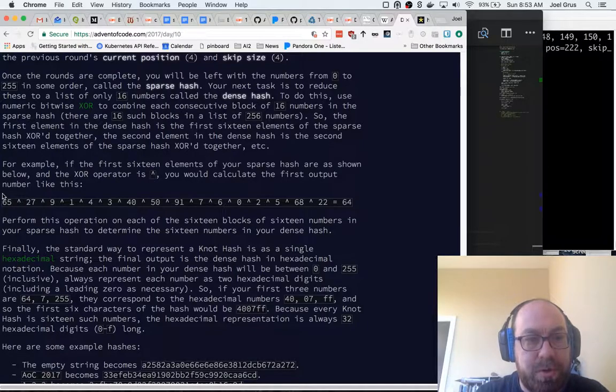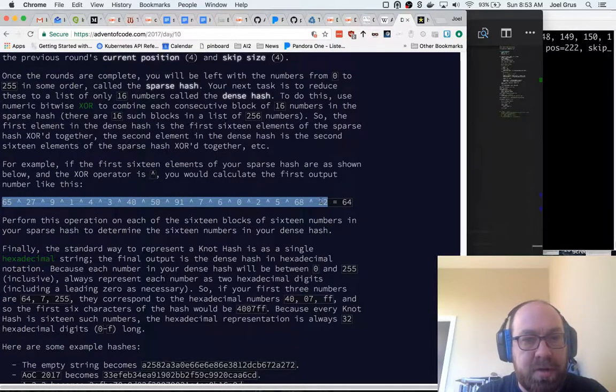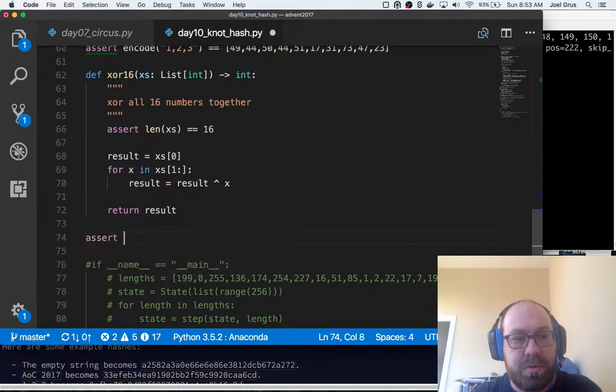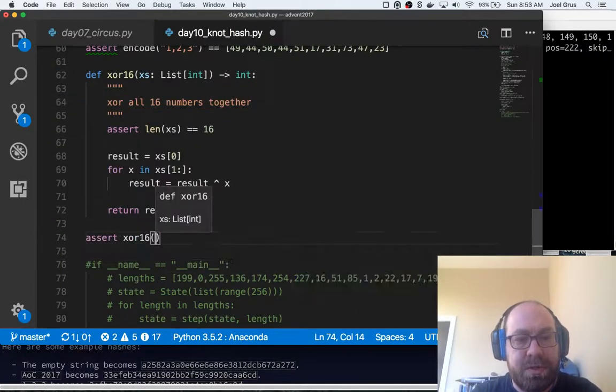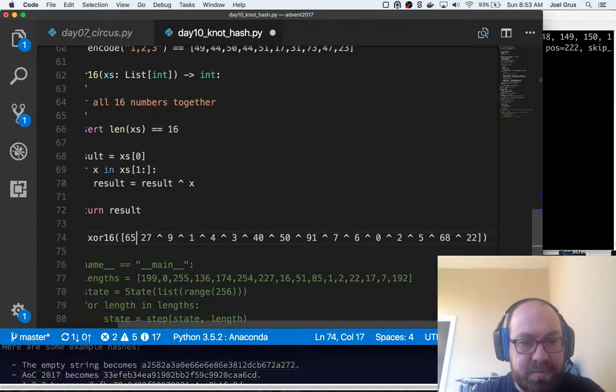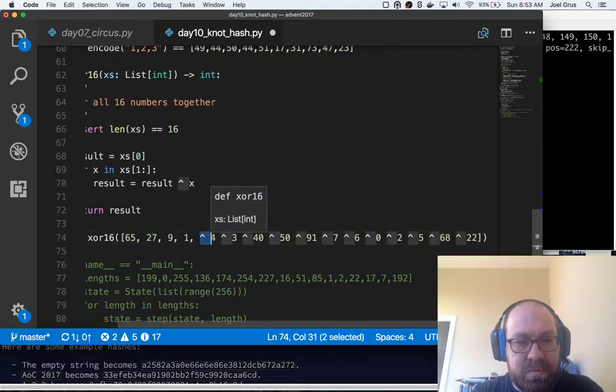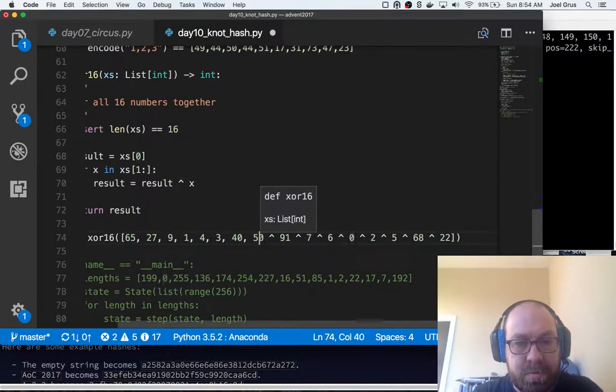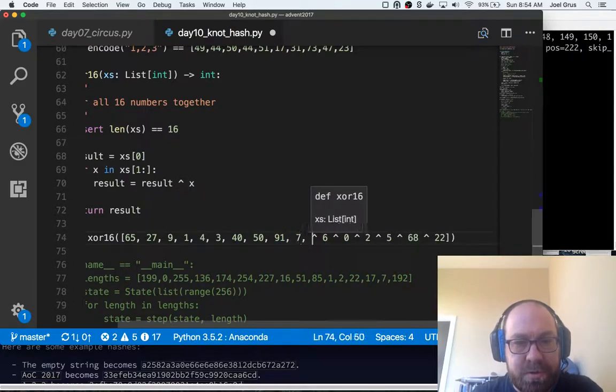So if the elements of your sparse hash are as shown below, and the XOR operator is this, assert XOR16 of... I wish they'd just give me a list instead of doing this comma. I should probably do a search and replace, it would be faster, but I didn't.